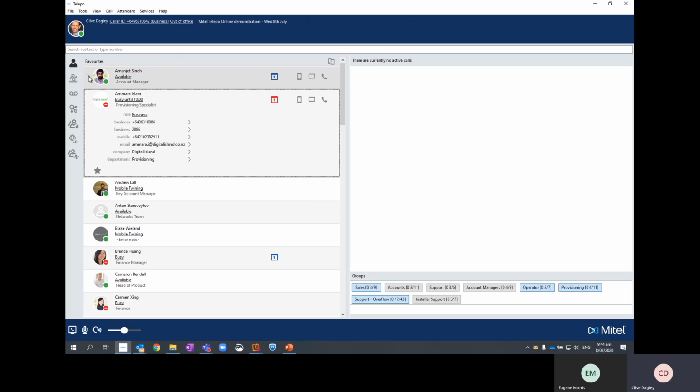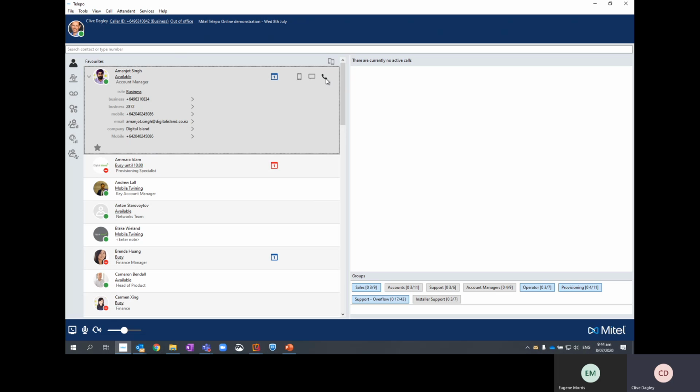Other capabilities on each of these users, as you can see, you've got your standard if you wanted to make a phone call. One of the nice operations of this application is you'll see as you mouse over an icon, rather than having to remember what each of these icons mean, it gives you in plain text what exactly that is. So I can start a phone call, I can start a chat, which is standard instant messaging from within the group. Anybody on the Mitel platform is able to do this. And we can even set up federation for multiple companies who may have the same requirement.